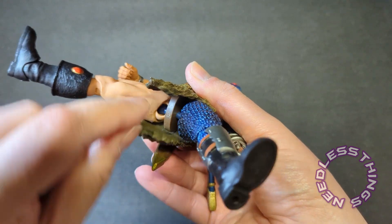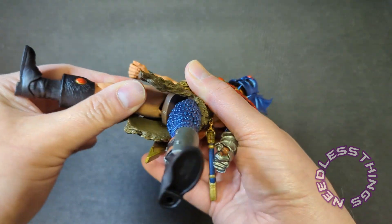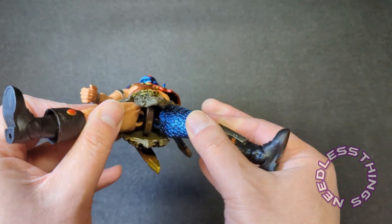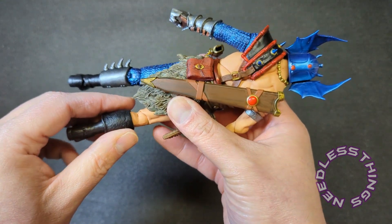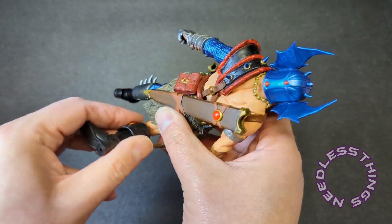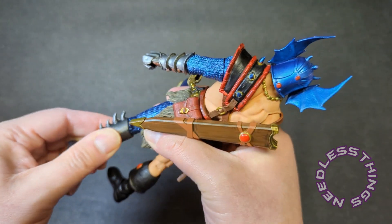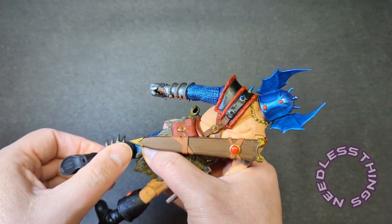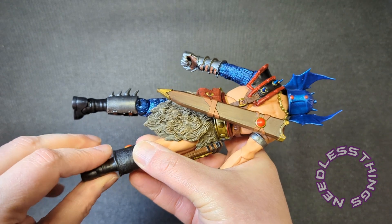What you've got here is a socket with a peg that goes down into the thigh, so the thigh actually swivels on that — it's a little tight. There we go, I just got it to turn a little bit, you can see it's a little bit straighter now. Same thing on the other side. The knees — this one's kind of turned a little bit. Everything is just moving so nicely on this guy, I'm very happy. Nothing feels too stuck except for that shoulder, but it's a very different experience from moving a NECA figure from even five years ago.